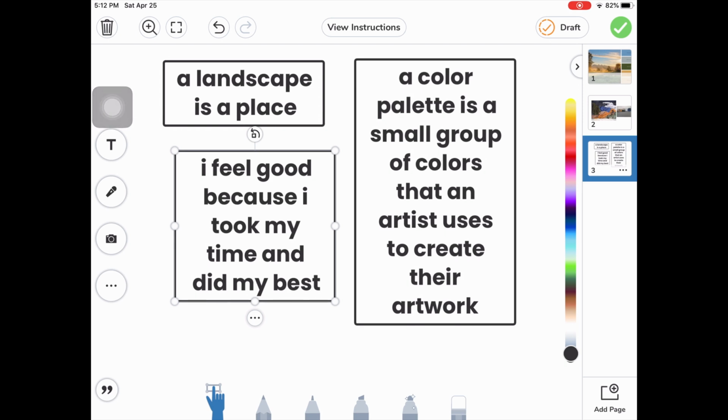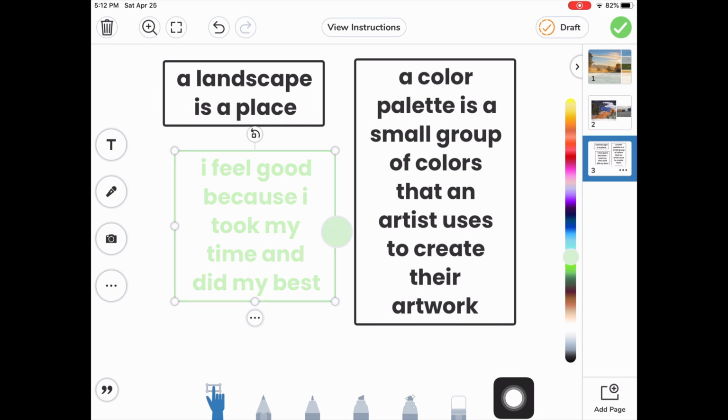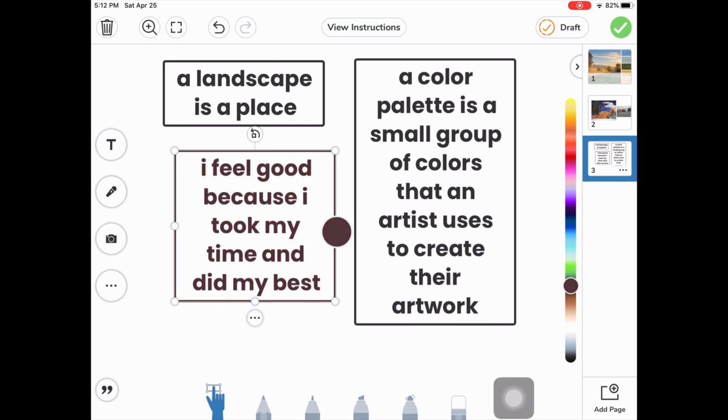One thing to note though, please, please, please, when working with text boxes, pick a color that is easy to read. So if I was to do the lime green or some of these other colors in here, it might be a little harder to read. Black is always safe. That's got good contrast with my white background. Just make sure that you can clearly read it. Maybe have an adult who's with you at home right now read it. If the adult can read it, then Miss Anderson can read it.